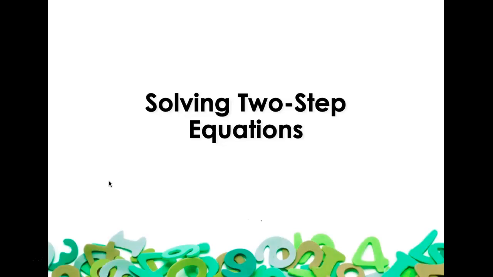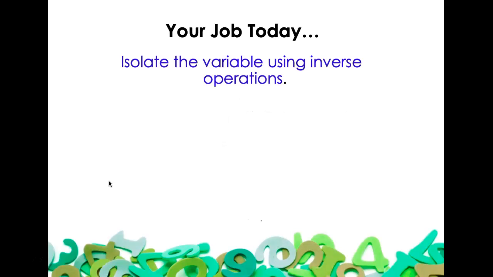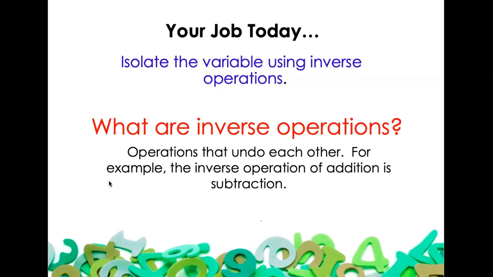For today, your learning objective is to learn how to solve two-step equations. That means that you will require 2 steps to solve the equation. You need to understand that what you're going to do is isolate the variable, or separate the variable, using the inverse operation or opposite operation. Remember, plus, the opposite is minus; minus, the opposite is plus; times, the opposite is divide; and divide, the opposite is to multiply.